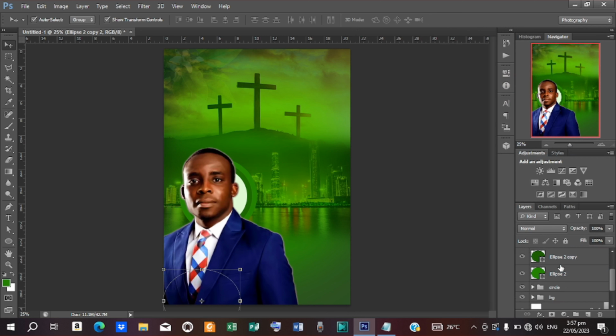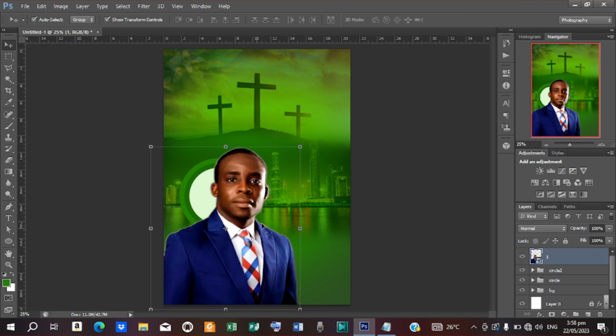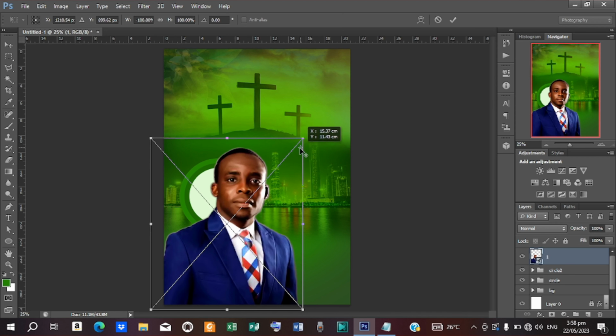So let me select all of these ellipses, Ctrl G, group them and name them circle 2. Now let's select the picture and go to edit, go to transform and go to flip horizontal like that. Now let's close this.